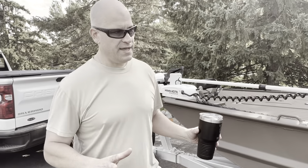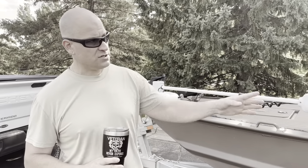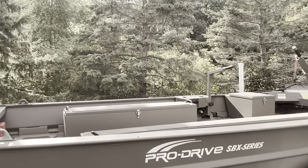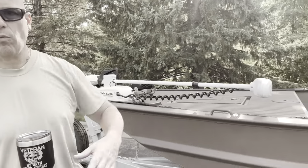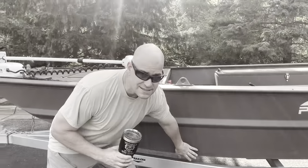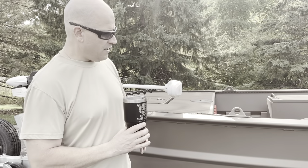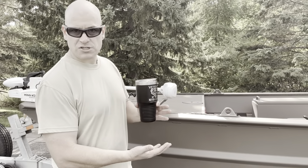This hull is an SBX series hull from ProDrive. ProDrive is a custom boat builder down in southern Louisiana, Laurelville, Louisiana, and they were the inventors of the surface drive mud motor — that was back in the 2002-2003 time frame. They also construct the boat as well. This boat is a little bit unique with the SBX hull. The SBX is an unsinkable hull. It has taller sides and it has two floors. The top floor is nine inches above the bottom floor and that space is filled with sheet foam — it's pressure tested and sealed.